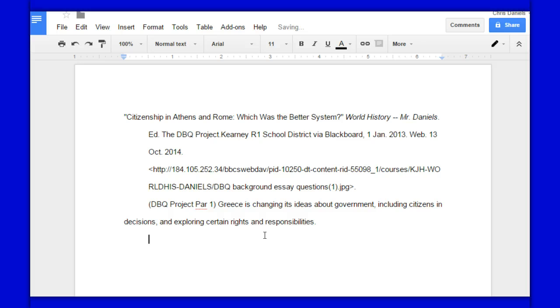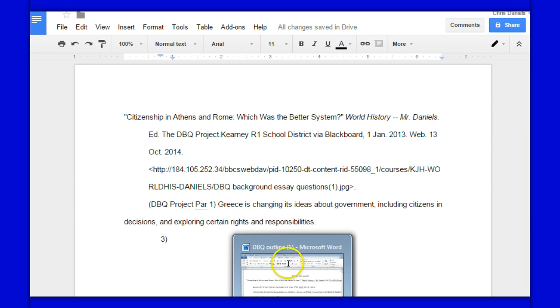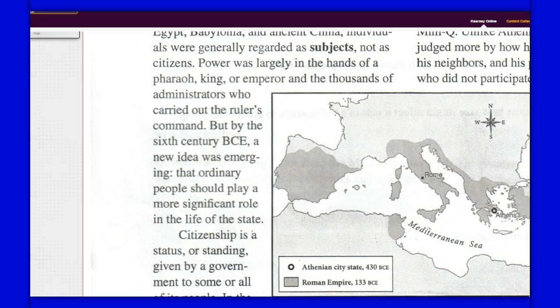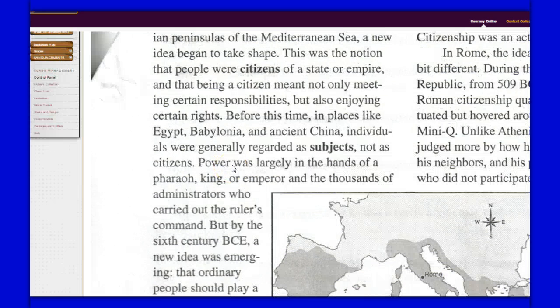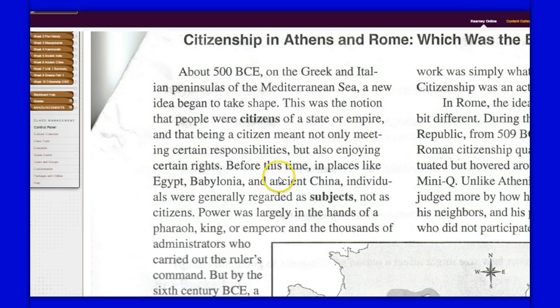Now, if there's anything in this paragraph that I would like to make a detail, all of my details are going to be power 3s. Those details are going to be your evidences in your papers. So you're going to look at the paragraph, you're going to then go down to the details and figure out if you want to include any of that in your paper. So let's go back to Blackboard and let's look through this again. The Mediterranean Sea is now going to take shape.